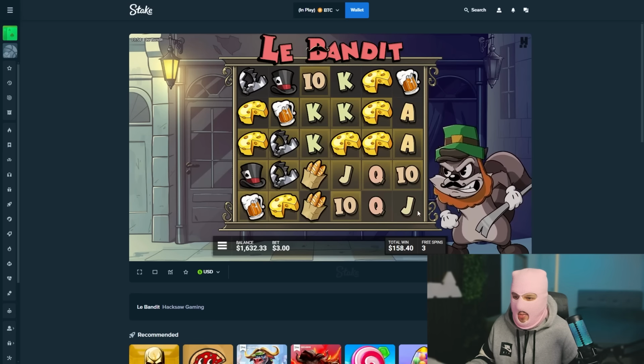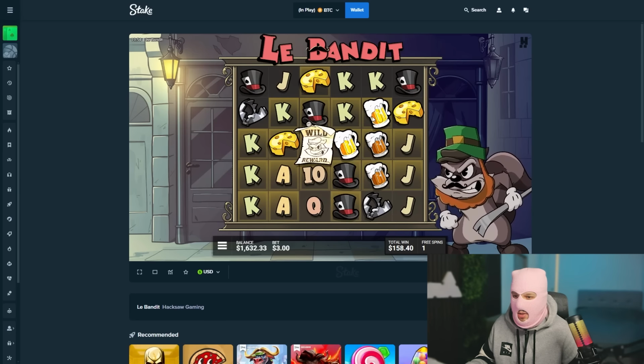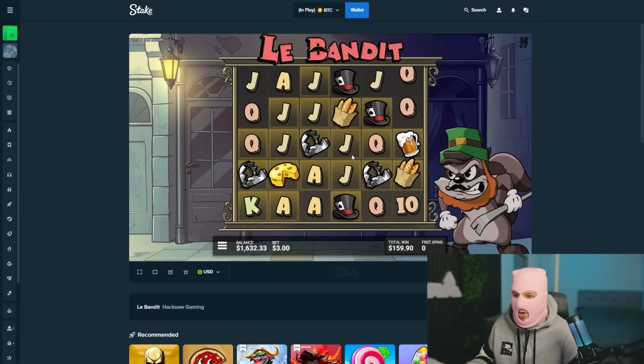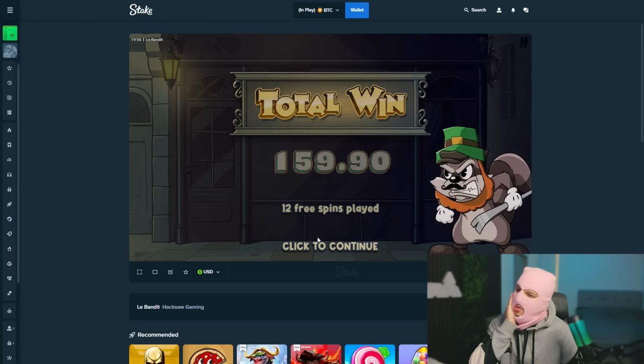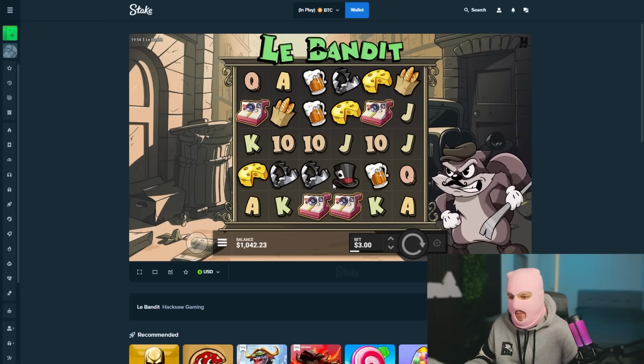Oh my god, three more spins. Give me only one, bro. Only one rainbow. Holy shit, bro. Last one. Damn, bro. 159 only. Okay, let's buy another one.